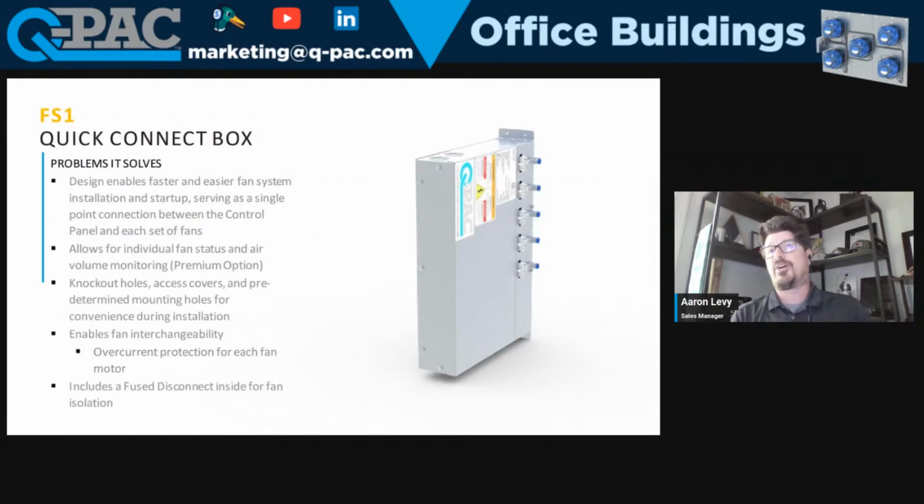And this is our quick connect box. This is the power and distribution hub for all the fans inside the array. It mirrors some of the connections back to the terminal box outside, the disconnect box outside. If you have more fans than this box can hold, this quick connect box can hold 9 fans. If it's more than 9, we'll have 2 of those boxes. And they're just daisy chained back together. They all communicate back to the block.